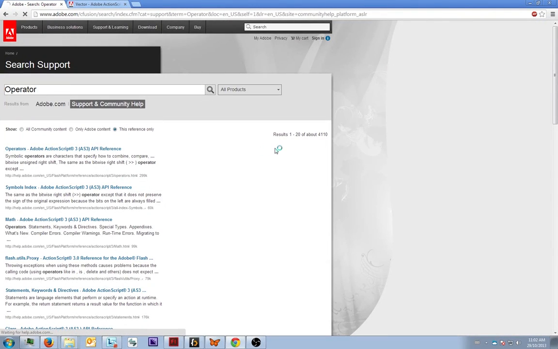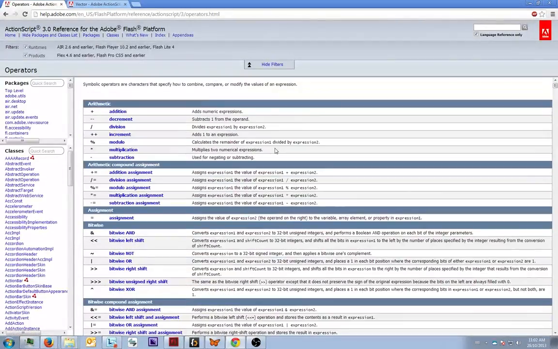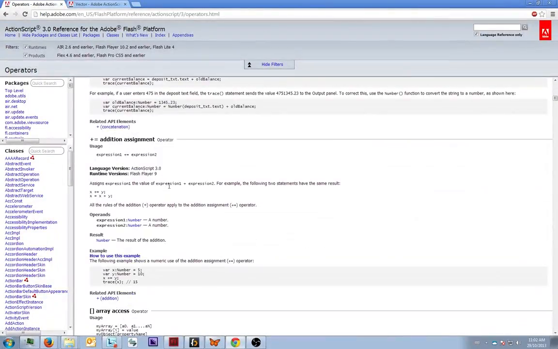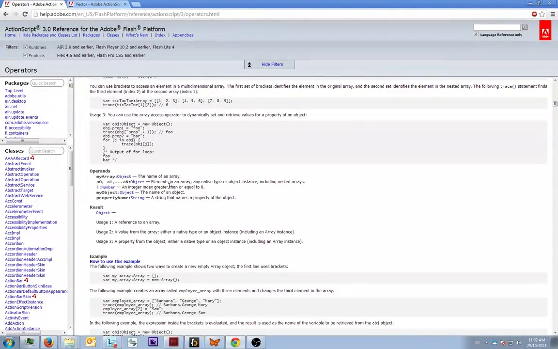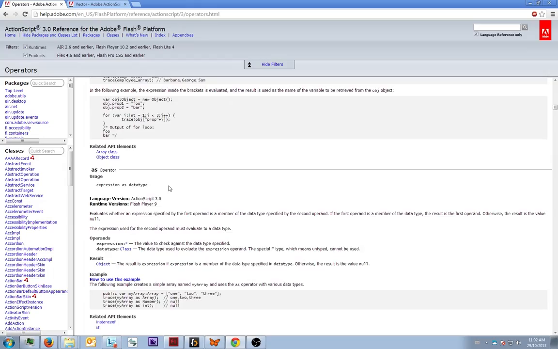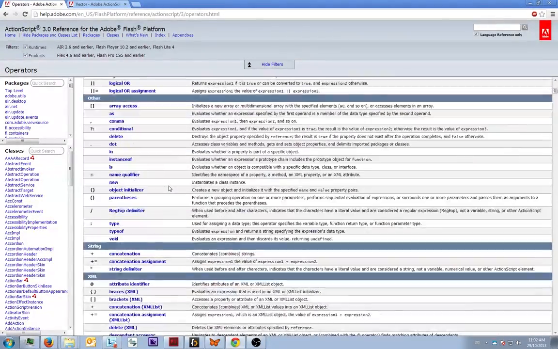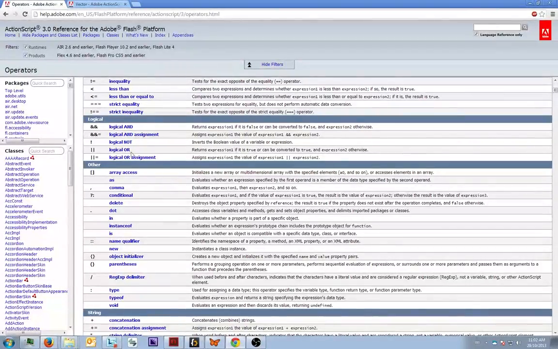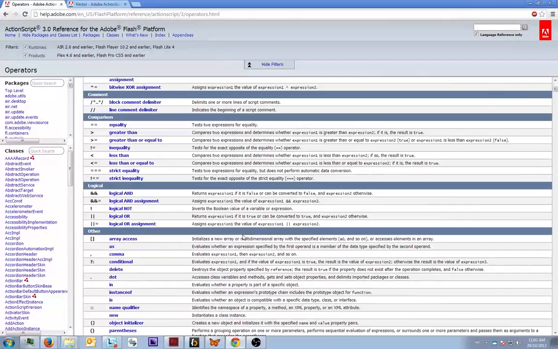And operators in Flash, it'll tell you everything you can theoretically do, the operations. There are a lot of fancy ones, and there are examples to go with. Shows you how they work. So if you're not clear about operators, you should probably read this. There are a lot of really, really powerful ones in here too, so if you just want to get an idea of what you can theoretically do, this is a very good thing to read.